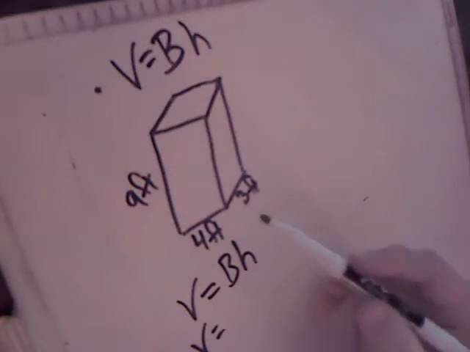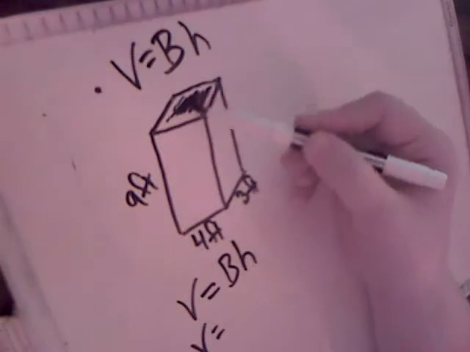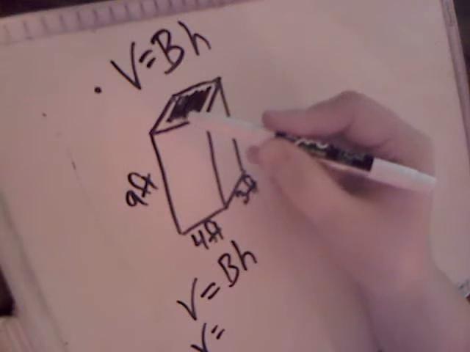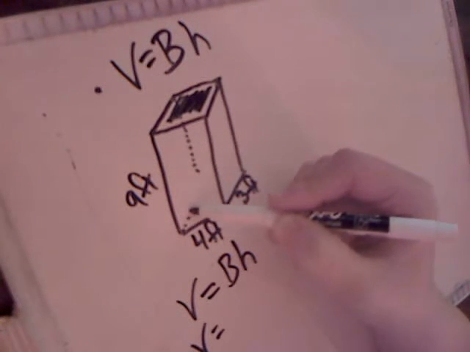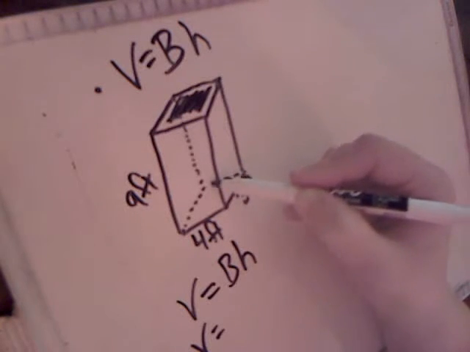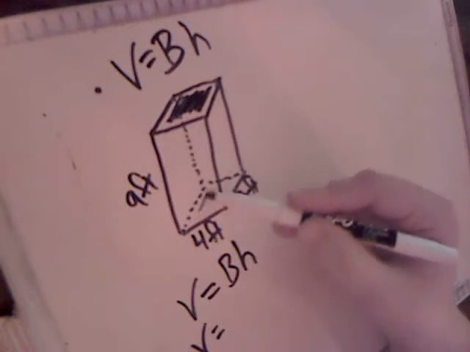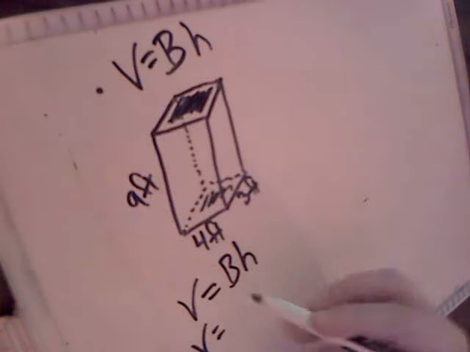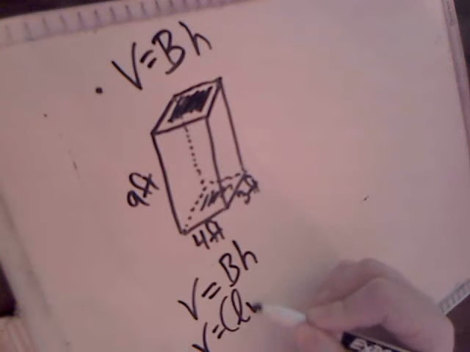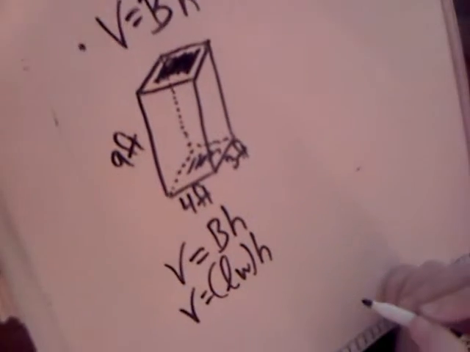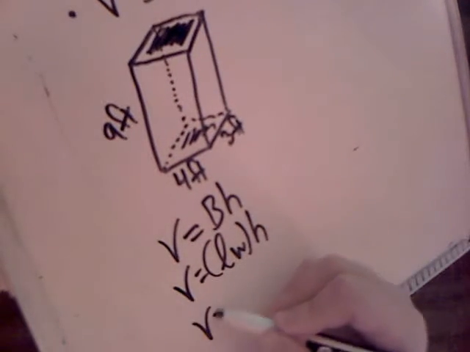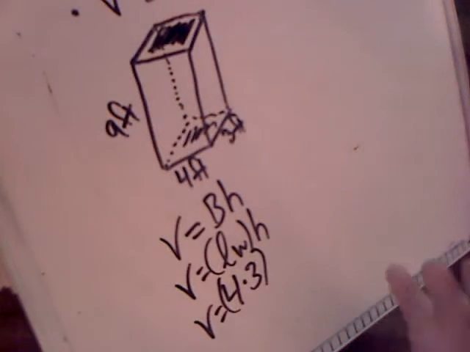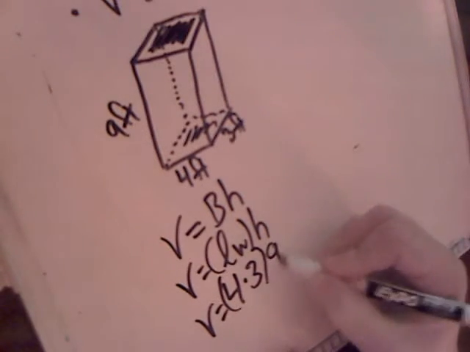To find the volume, big B is going to be this thing right here. This is the base that it sits on. Now, we can't see the measurements for that, but we do know that it is exactly the same underneath because it's a prism. So this right here and this thing down here are the same. We know that the base is rectangular, so we're going to call it length times width, then multiply times height. The length of the base is 4, the width is 3, remember those are interchangeable, it doesn't really matter which one you pick, and then the height, which is 9.